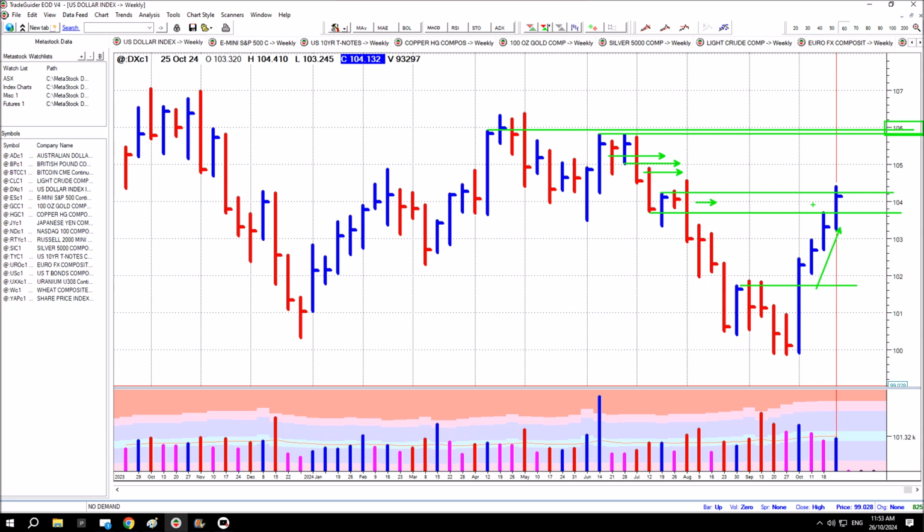I think the market is more likely to attempt to consolidate here around the 104 level, just above and just below. And then we'll just see how much supply is drawn out at this level. If supply is found to be low, you may find the market attempts to move higher. If supply continues to be drawn out, then the market may come back into this intermediate level, which we established was probably in here, like this. So that's where the market will go if supply continues to be drawn out.